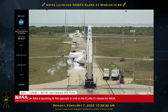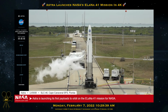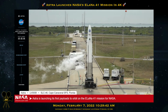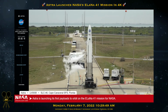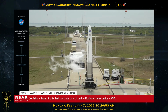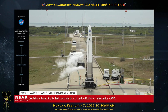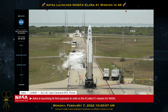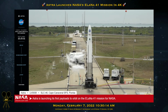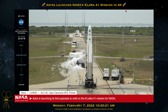And so those are 4 very different spacecraft on board, but they all have very exciting missions that they are going to conduct. And the second part of that question is really, how do these improve life on Earth? Getting better weather information, getting more technology from high performance computers, making those spacecraft more accurate and able to deorbit more easily to protect other spacecraft and be responsible stewards of space. Those are all really important missions that maybe you won't notice in your day-to-day life, but they definitely make an impact. So we're very proud to be selected as the launch provider for this mission and these 4 incredible payloads.